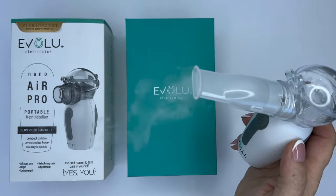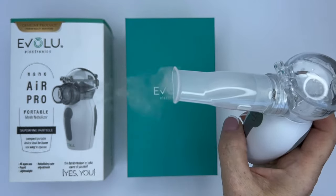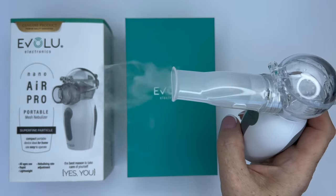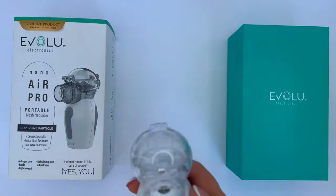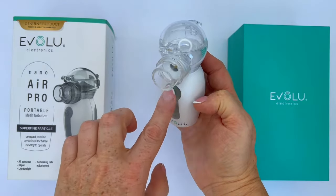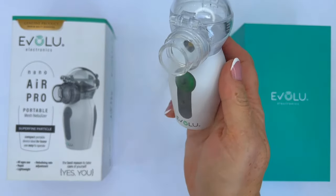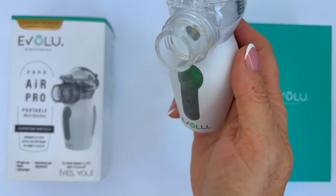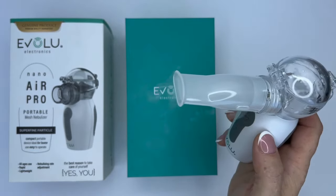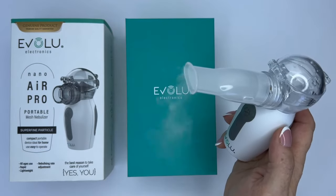This device also has a second spray mode: the microwave mode. This mode starts the inhalation at maximum speed and gradually decreases after about 3 seconds, then increases to maximum speed again after 3 seconds. To switch off the microwave mode during inhalation and enter the standard mode, hold the on and off button for 3 seconds. After that, the green indicator will blink 3 times, indicating that the standard mode is on. The distribution of the spray rate allows optimal adaptation to the patient's respiratory rhythm and allows extensive consumption of the medicine.